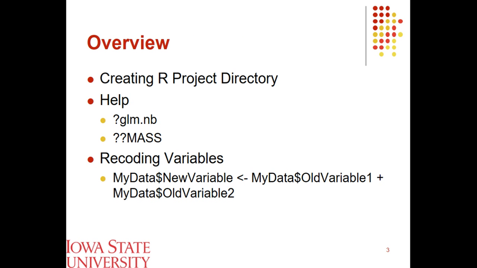So some of the topics we're going to cover would be creating an R project directory, which I find very useful for managing my files, especially if I have a variety of different analyses going on at the same time. We're going to go over how to use the help function to gain insight as to the applications of various functions and packages. We're going to go over how to recode variables in R, which is demonstrated in some relatively simple syntax here on this page.